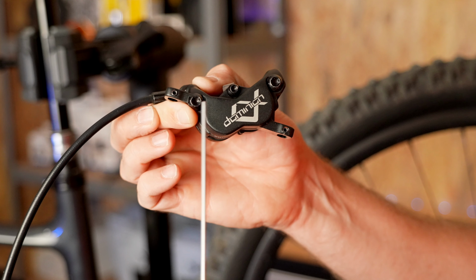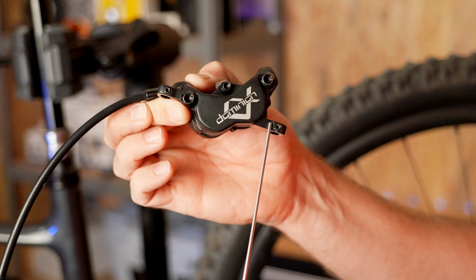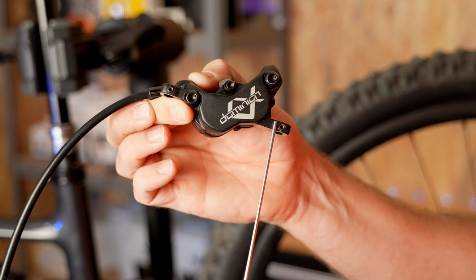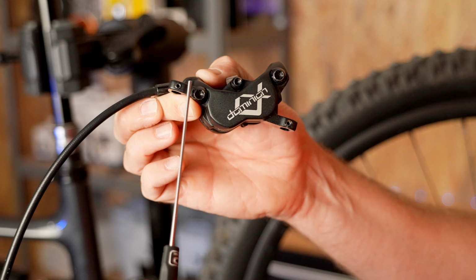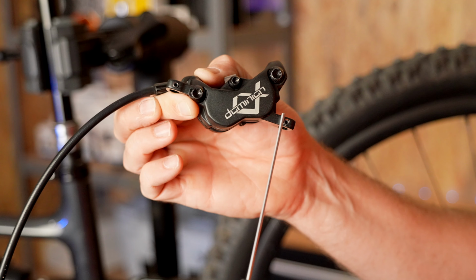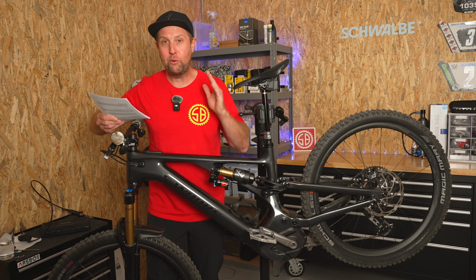When you initially set up the caliper and set up the perfect distance between the rotor, you have these side bolts which allow you to set it and forget it. And if you are ever working on your bike and your brakes again, you can actually pull the caliper off and put it back on, and it goes back in exact alignment. This is genius. So all in all, a great brake.